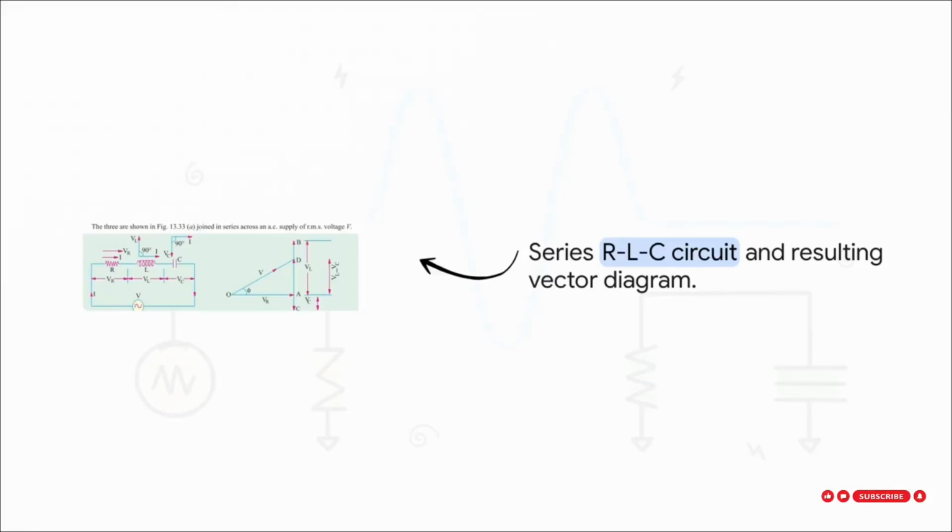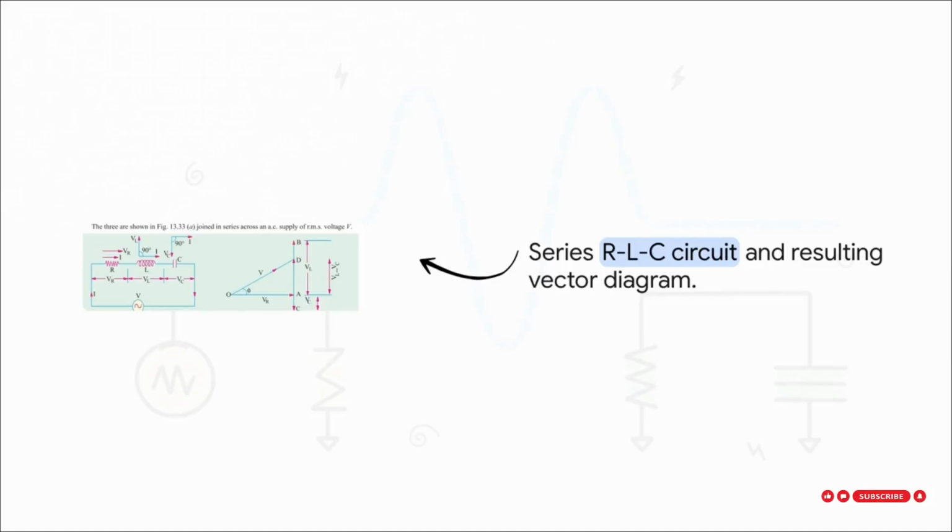In a series circuit, the current is exactly the same everywhere, but the voltage drops across the resistor, inductor, and capacitor are all totally out of phase. The voltage across the resistor sits perfectly horizontal. The voltage for the inductor points straight up, and the capacitor's voltage points straight down. By simply subtracting the capacitor's vector from the inductor's vector, we can find the net reactive drop.